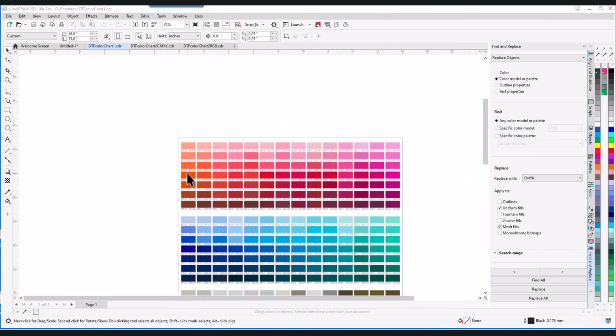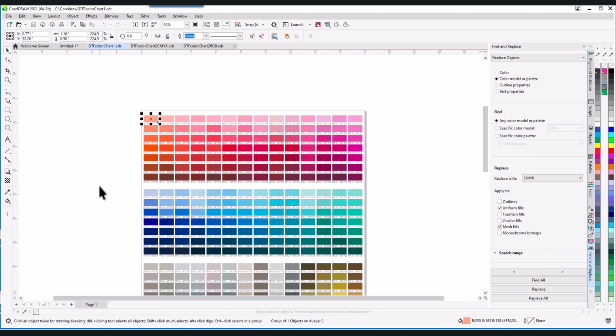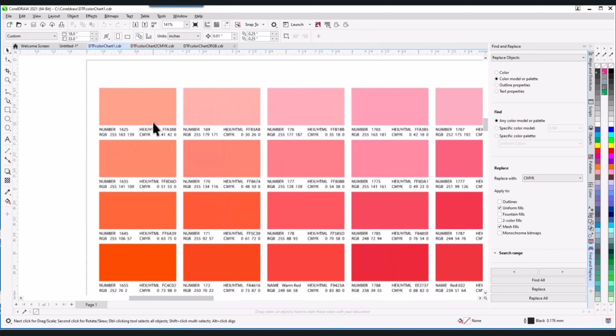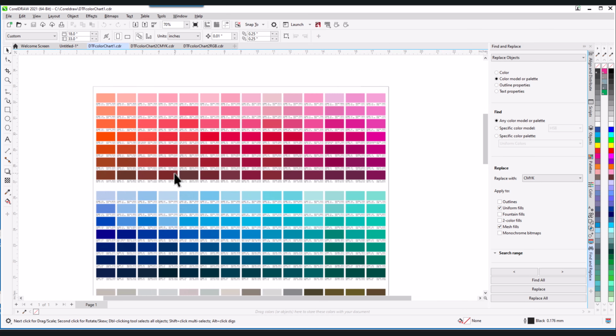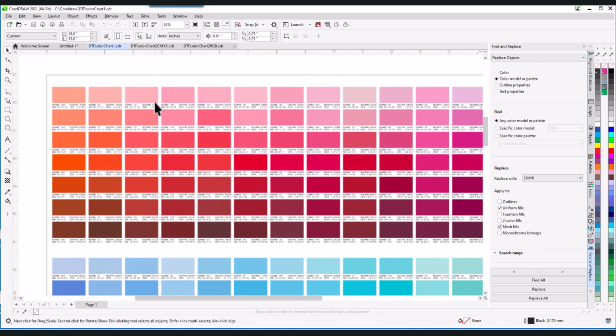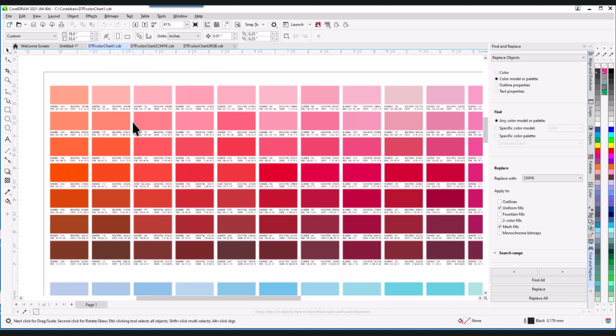So in CorelDRAW, I have this color chart, and like I said, it's putting all these colors as being RGB, and that's fine because this color chart actually tells you both numbers, RGB and CMYK. You can actually create your own charts here too. I'll probably make a video and show you how to create charts, because it's pretty cool how you can do it. It'll put all your colors exactly like this, and it'll put the numbers and the names on your colors also. But all I want to do is show you how to convert this.